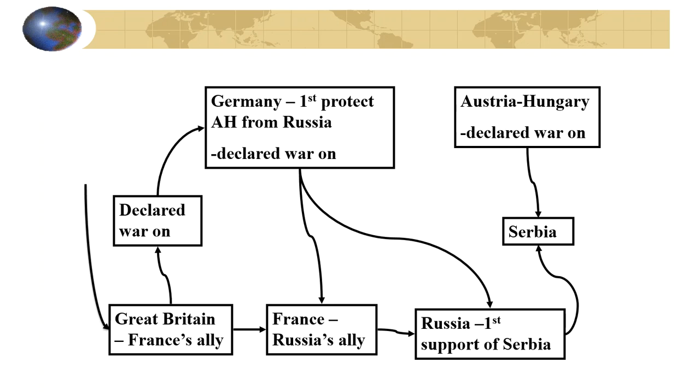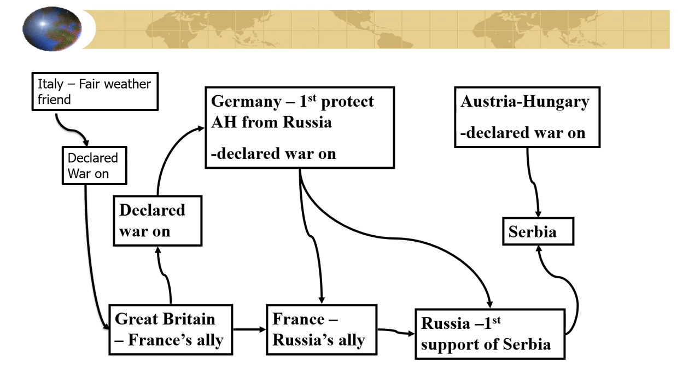Now you see a variety of nations involved. Now Italy, our fair-weathered friend, they're first going to declare war on Great Britain, France, and Russia. But later, as they start to see the tide turning, they're actually going to declare war on Germany and become part of the Allies. If you're a little confused about this domino effect of alliances, you should be, okay? Because of this, we end up with all of these nations engaged in combat. Now remember, one of the things that George Washington told us in his farewell address is don't engage in the affairs of Europe. Don't make alliances with foreign nations. This right here, that's exactly why he told us to do this.